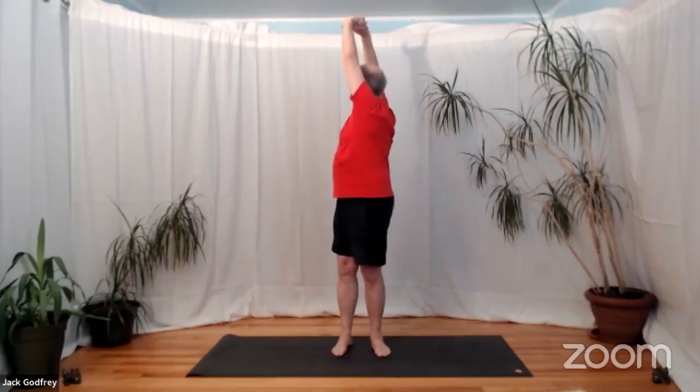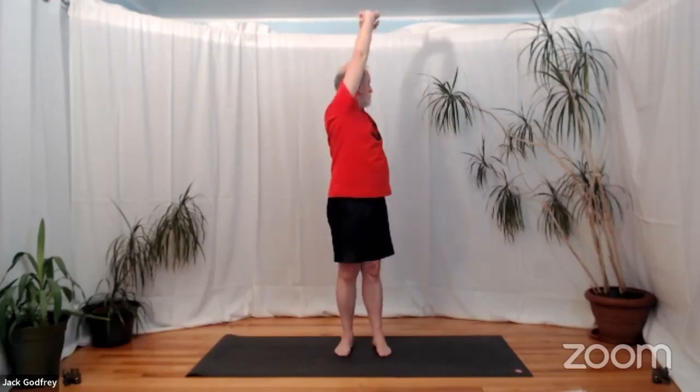Inhale here. Exhale, we slide down a wall as we push to the side. Inhale, we're at the center. Exhale, we push to the opposite side, stretching the side of the body. Then inhale, we push up and we turn and look behind, nice twist in the spine. Inhale. Exhale, we look over the opposite shoulder. And then inhale. Let the hands come on down.